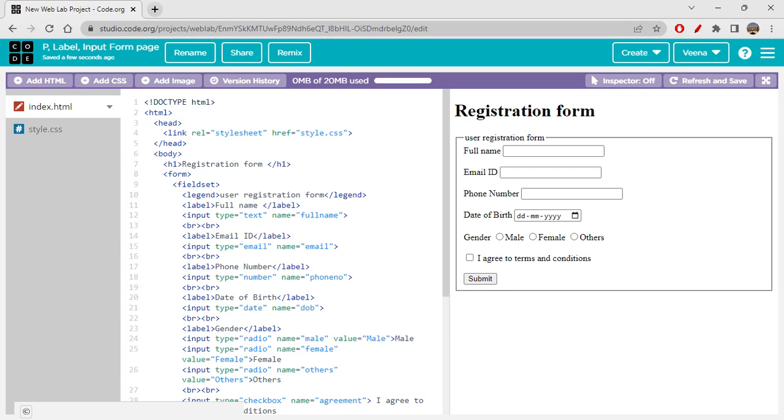So now when I click on this full name, nothing is happening, right? Because this input box and this label tag are not really linked with each other. To link both of them, we have an attribute called the for attribute. You can give the name or the ID, whatever you want. If you write the id in the input tag, that id should match with this label tag. So if I say fname as the for, then in the input tag I have to write the id.